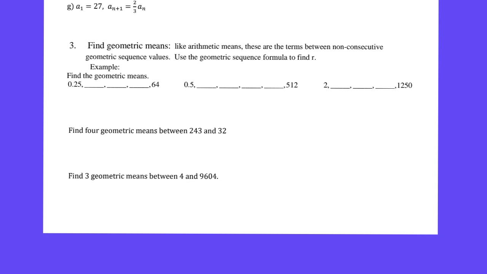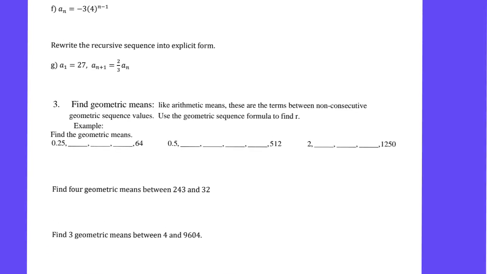Well, here's the deal. Arithmetic has a common difference. So you add the same number to each term to get from one to the next, or you subtract that value to get from one to the next. And an arithmetic mean, you may or may not have seen what it is, but it's to find kind of the middle of it. You did it in geometry, where if you've got two ordered pairs, you can find an ordered pair that's halfway between them. If you're finding the average, that would be a way to talk about it.